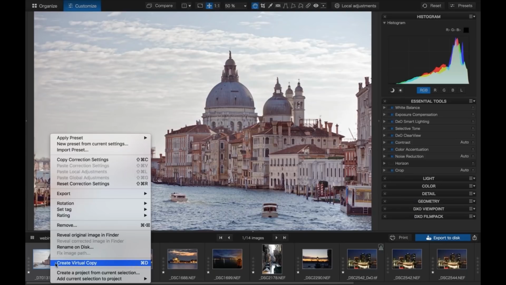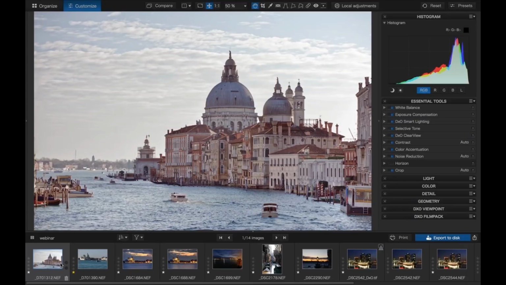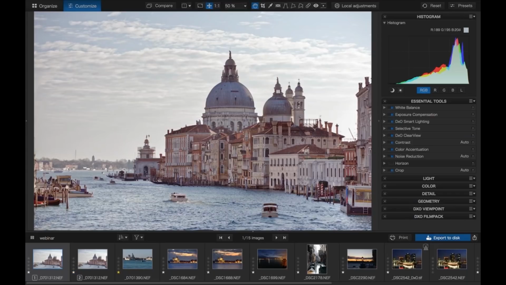This will not copy the raw file or waste a lot of space on your computer. It's only editing the DOP file next to your image, and the DOP file is the file where we store the information about our editing.